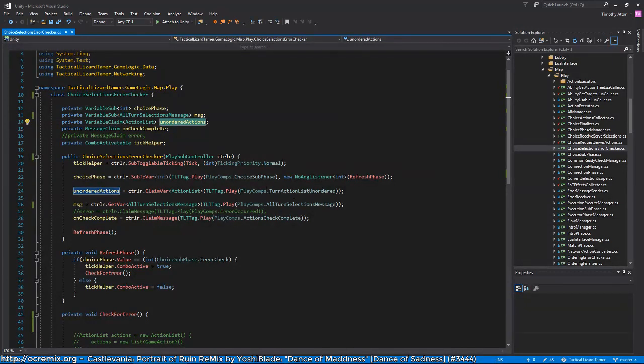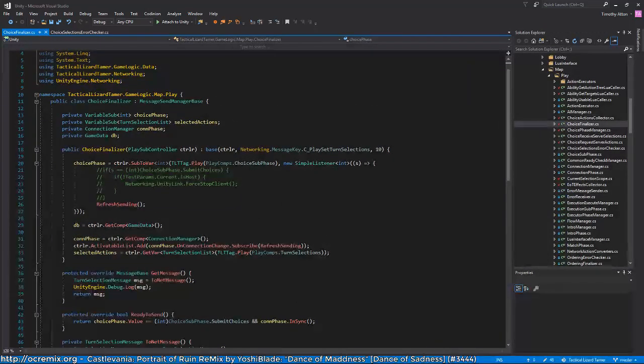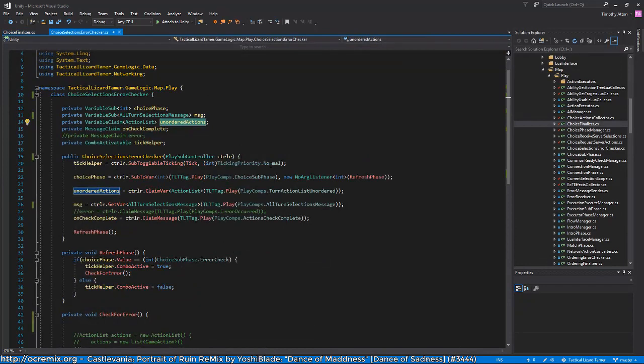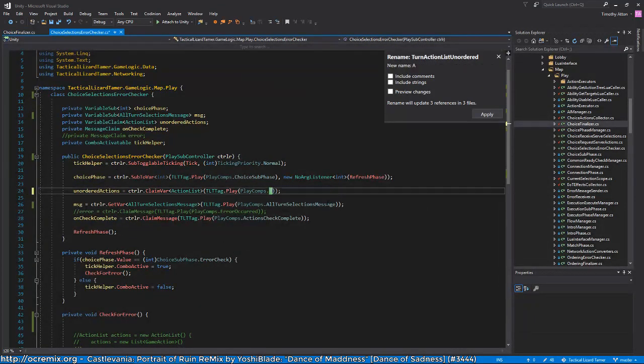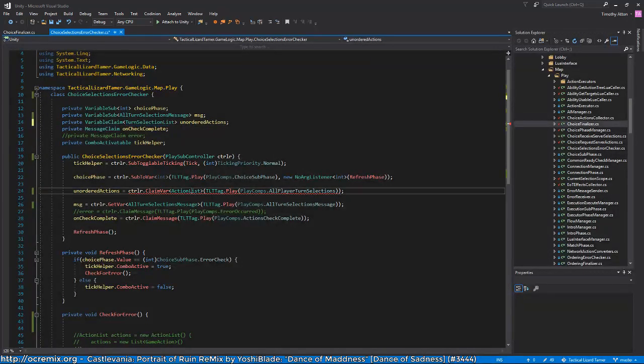Unordered actions doesn't really make any sense anymore. Let's see, what did I call the variable here? Okay, this is turn selections. Maybe this one could be all player turn selections. All player turn selections. And we'll change this to a turn selection list. This will be what the error checker will do: it will take everything we got from the server and then compile it into this one list.